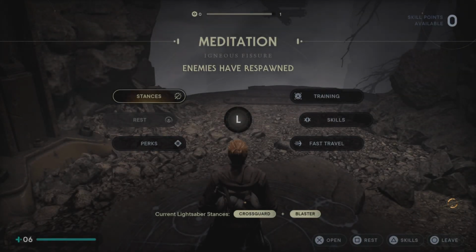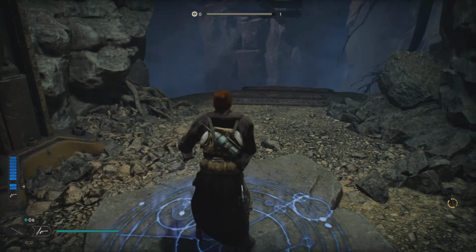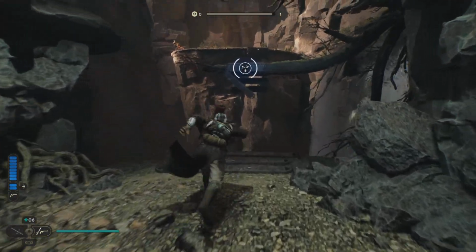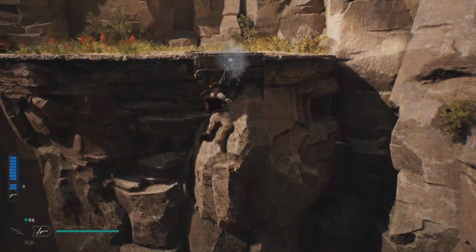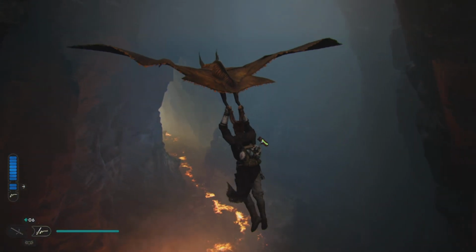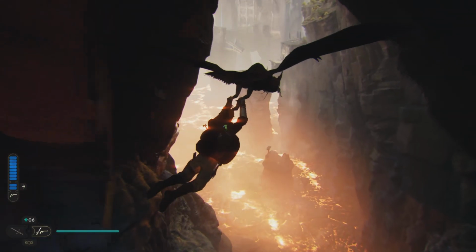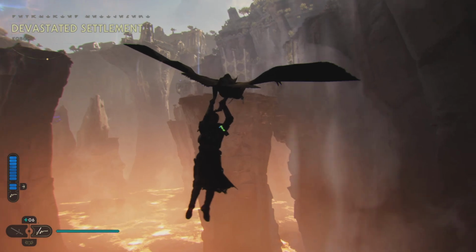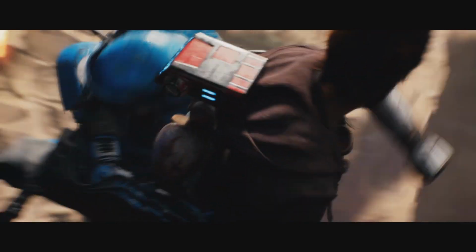Igneous Fissure? Is that how you say that? Oh, lava. Oh, that can't be good. Looks pretty, though. This place is in ruins. Oh, wow. Oh!